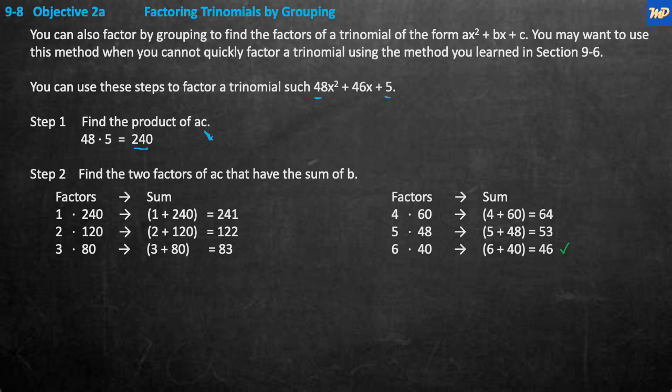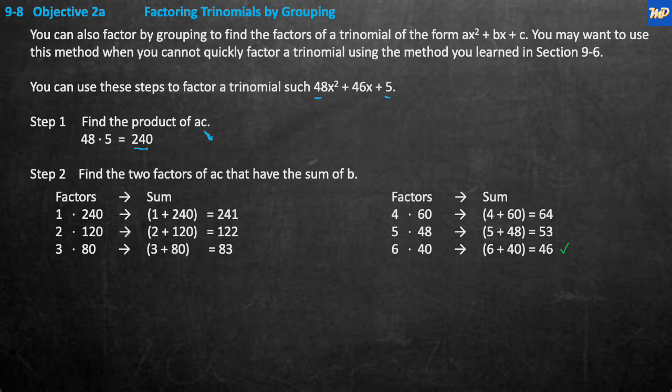But it's not that hard. We'll take a look at it. What you start doing is you just start walking them down. When there's a lot of them, after you get a little experience with this, you might say, I don't need to start at 240 times 1, because that's way out of line with the kind of numbers I'm looking to find here. I'm looking for 46, and 1 and 240 aren't close, right? So you need terms that will eventually sum to 46. But to show you, we're going to work from the very beginning.